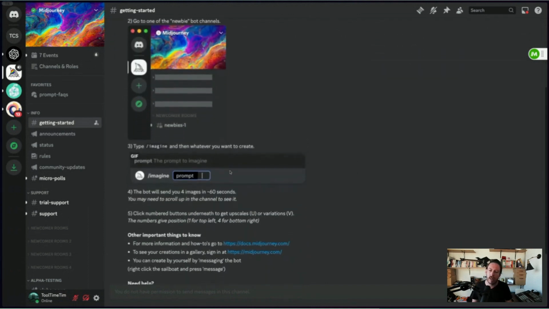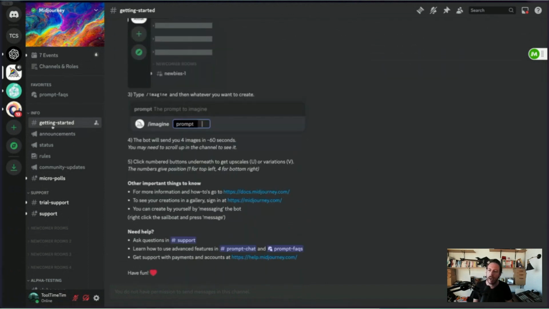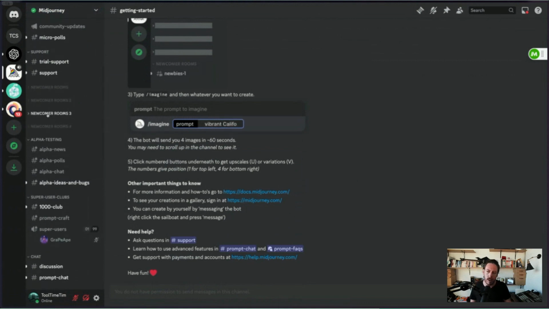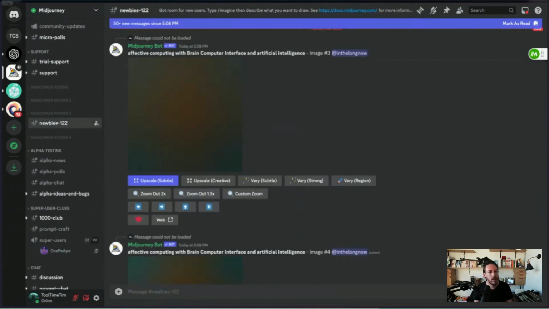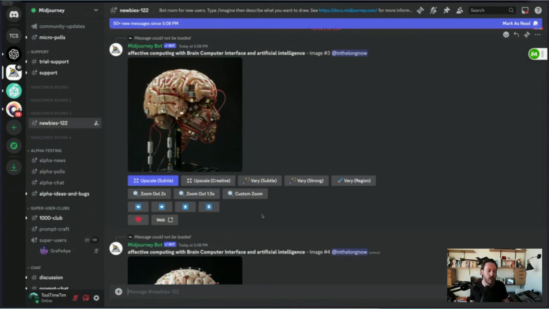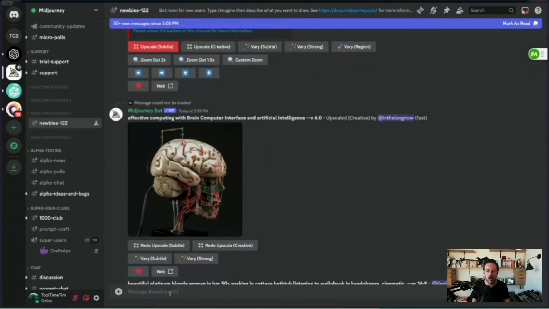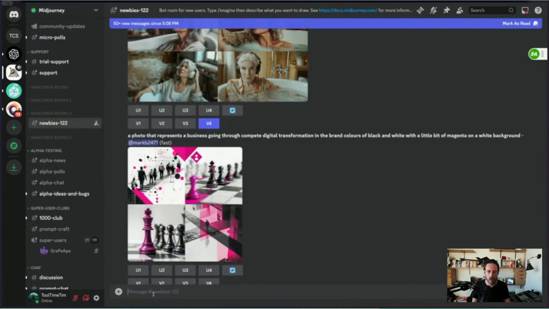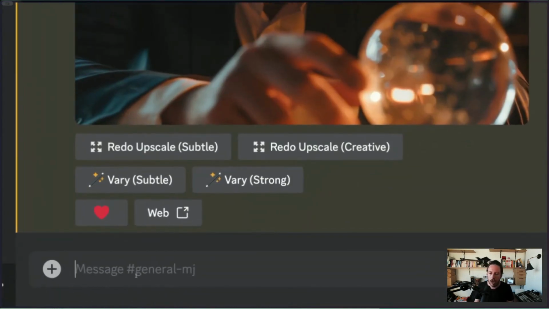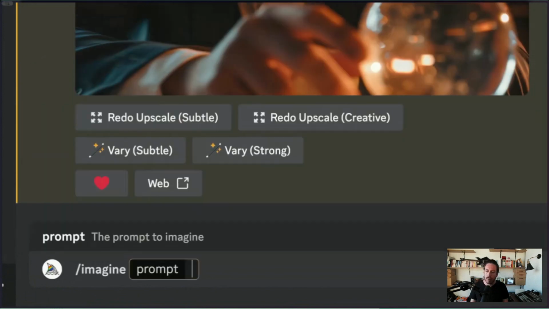Okay. And when you come in to Discord, on the left, you're gonna have certain channels. And I'm not using the newcomer stuff, the newbies, anymore, but you're gonna get into some newbies channels. And in the newbies channels, you can actually start writing your prompt on the bottom, where you chat. Okay. So let's just do a very quick prompt just to show you a basic prompt. So I do /imagine, yeah. The prompt opens up. You have to make sure that you see this prompt thing, because if you don't see that, you're just writing text into Discord and nothing's gonna happen, right? I'm gonna say let's find something on the chats, guys.